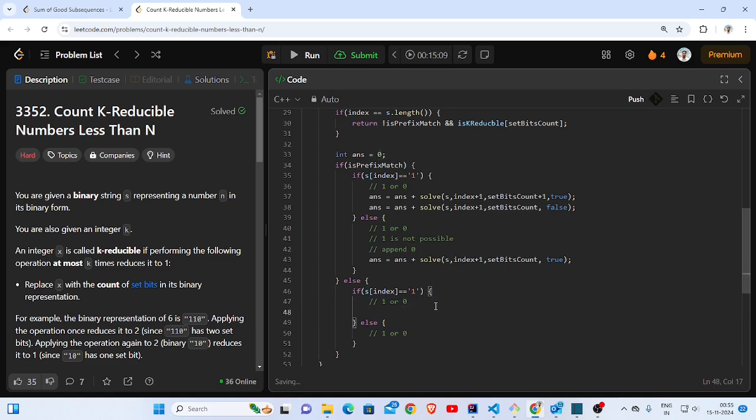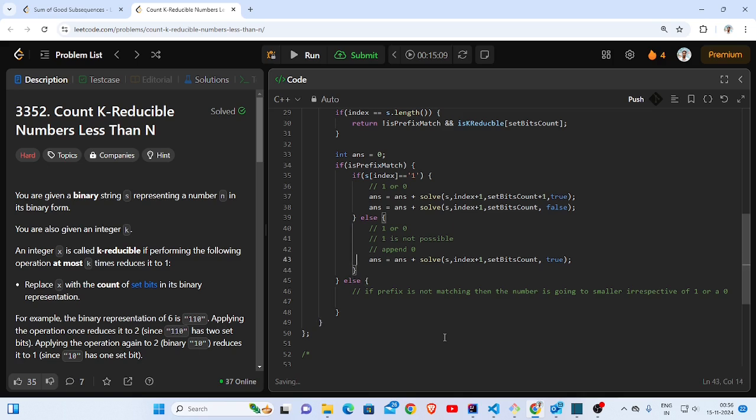The next thing is here. At this point, prefix is not matching. So if prefix is not matching, then whatever the case is, I can put a 1 or a 0. So I don't even need to check, because if prefix is not matching, then the number is going to be smaller irrespective of 1 or a 0.